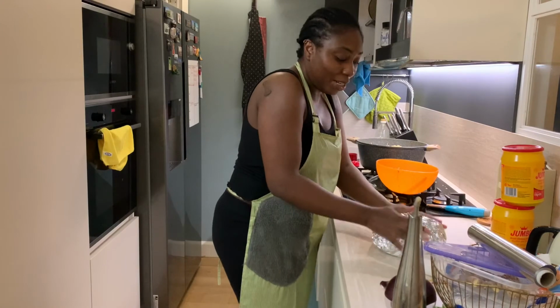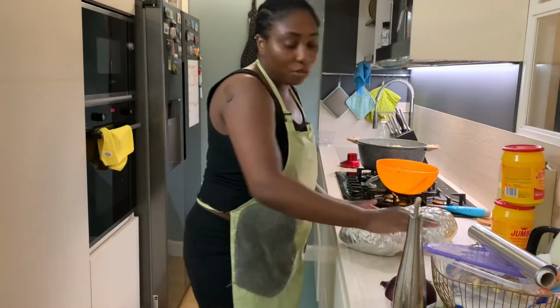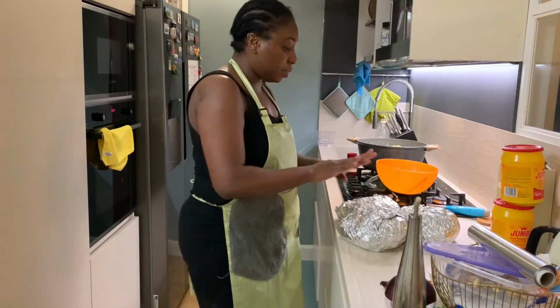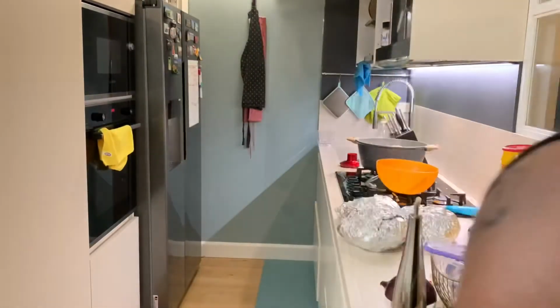So imagine how all this chicken, my three chickens, will marinate tomorrow. See? One, two, and three. Now I have to find space in the fridge to put them, because that's one thing I'm struggling with now: taste. So yeah, those are my three chickens. And what do I have to clean? I'm not going to bore you guys with that stuff.